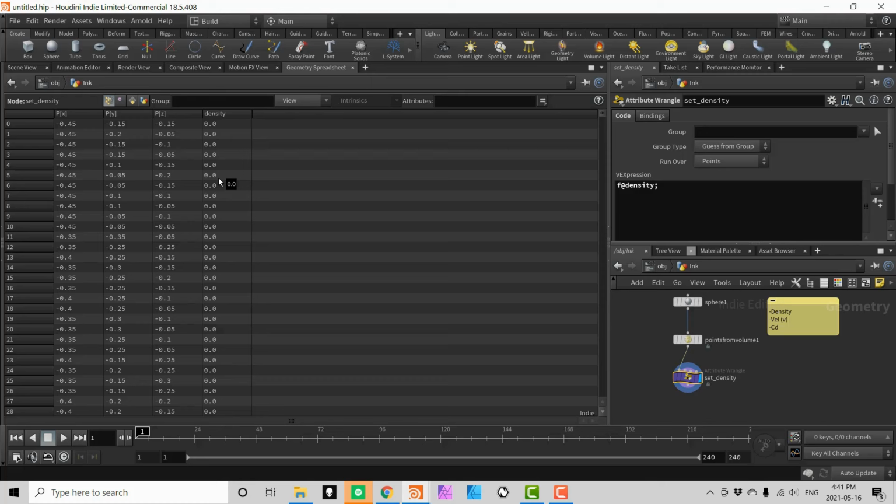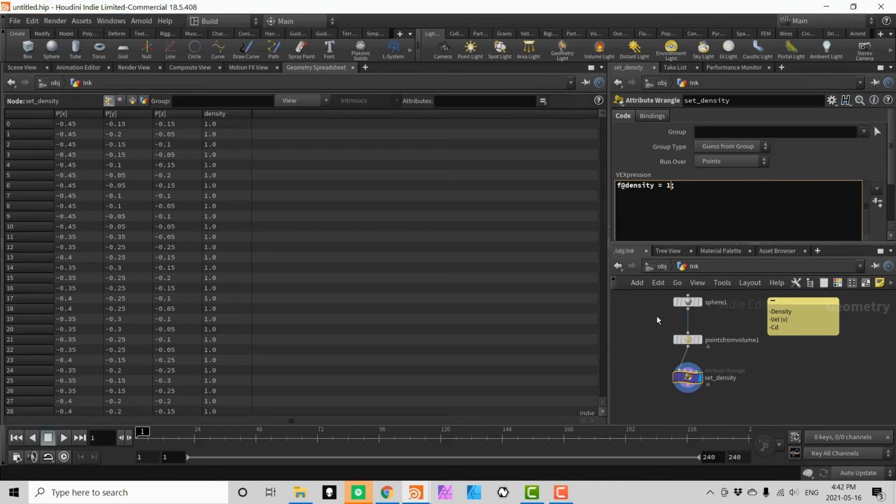So what I'm going to do is define this value with a number. It can be an arbitrary number. What I'm going to use is a value of 1 for every single point. So now let's type density equals 1 and press Control Enter. So we're using the equal sign followed by the value that we want to assign. It could be 10 or 0.5, whatever you need. So in this case, let's just go with 1.